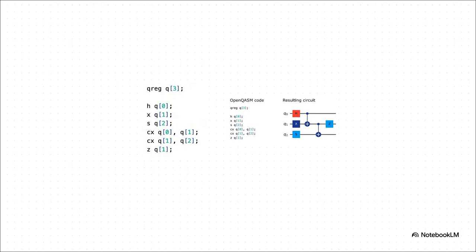Horizontal lines represent individual qubits, and time just flows from left to right. Whenever there's a colored box on a line, that means a specific quantum gate operation is being applied to that qubit at that precise moment in time. It's brilliantly designed. Honestly, reading a quantum circuit is very much like reading sheet music.